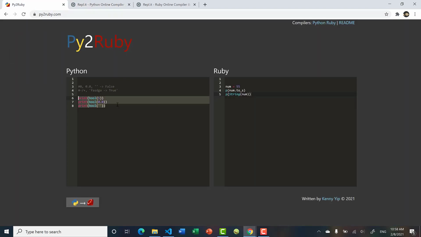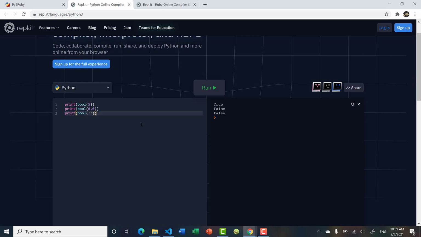So in Python, we can just convert between these values flawlessly. However, in Ruby, we can't do so. And the reason why is, well, let's see, what's the type of true and what's the type of false? If I take this, we see that they're bool types, right?